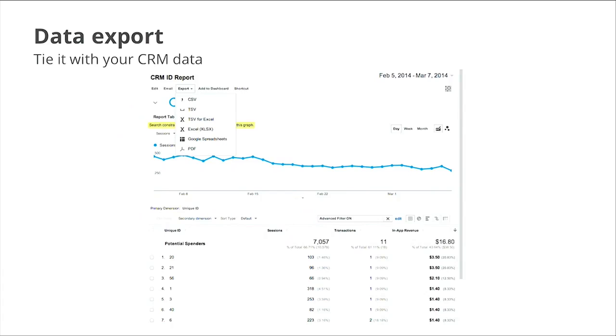I can then use the UI to export out the list of users very easily, simply by going to the export dropdown and selecting the format that I'm interested in. In this case, we selected CSV file. The CSV file will contain all the users that fall into the bucket that we're interested in with some of the key metrics that we selected. With that, you can join that with data outside, let's say, for instance, in your CRM system and do further analysis. You can even take this list of users and try to target them within your game with things like better weapons, better spells, and see if you can entice them to pay and become a more active customer for you.